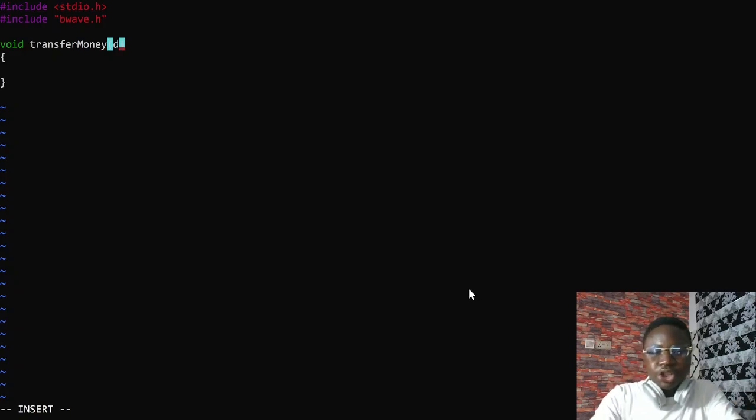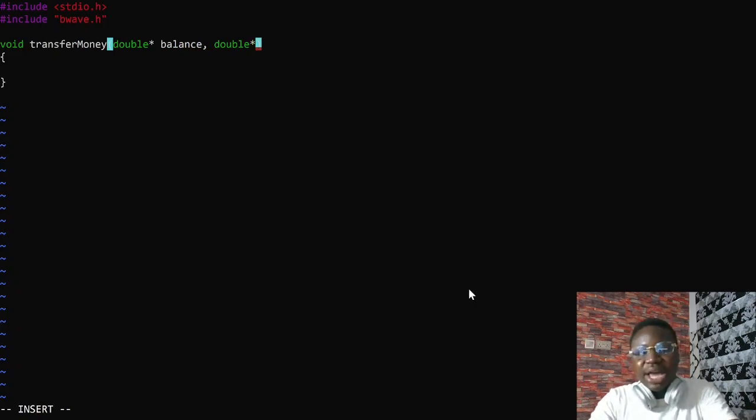Now, in this function, I'm going to be putting parameters, because in each transaction that we do, we want to do something else. We want to print a receipt for it. So it's not just enough to transfer money, we have to print a receipt.